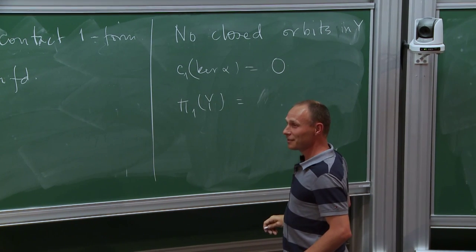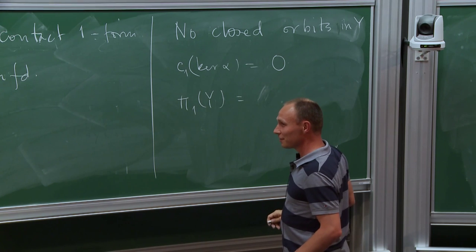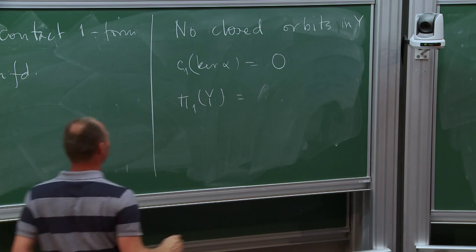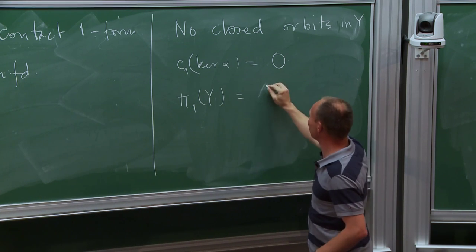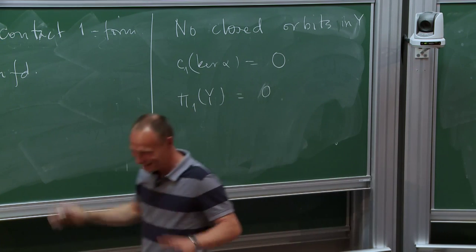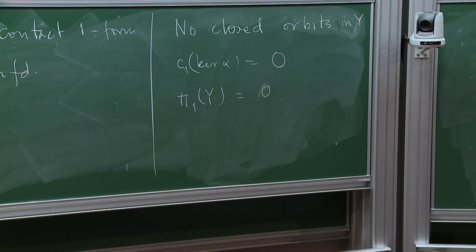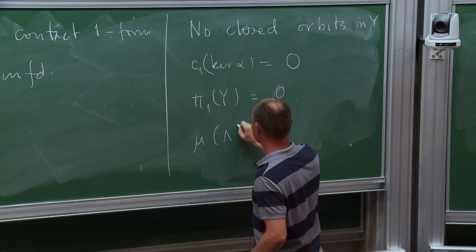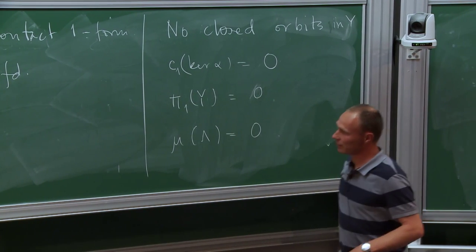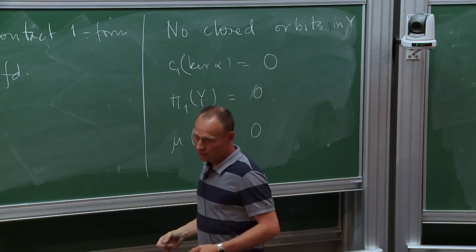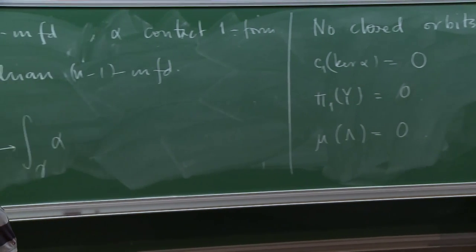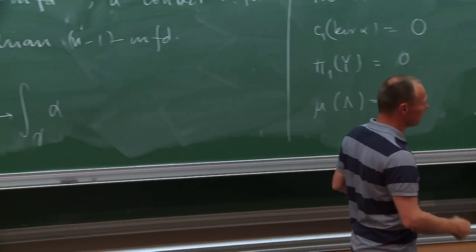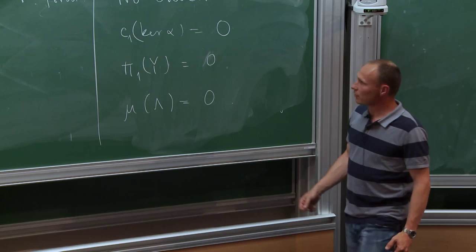I was about to ask whether no contractible closed orbit would be enough. It would be, but I want to somehow get the things over with. Maybe it's zero. Okay, what you prefer. And I will also talk about this Maslov class, but I'll take the Maslov class of lambda to be zero, to have the theory graded. Are these assumptions really necessary, or to make it easier to explain? It's just to make it easier to explain. So they are not necessary, and some of them are slightly serious.